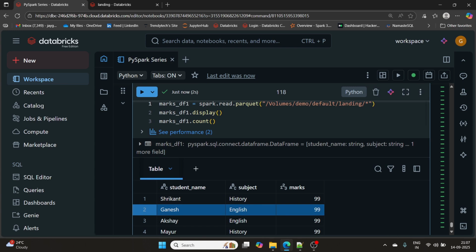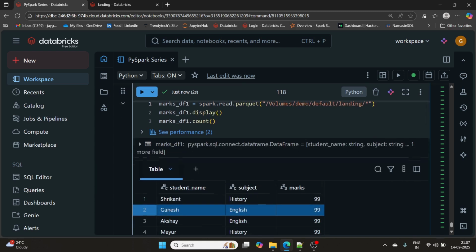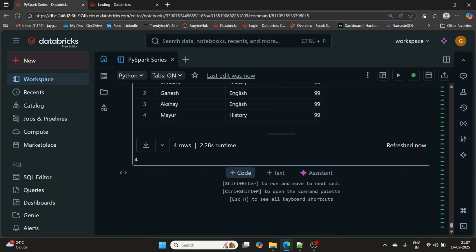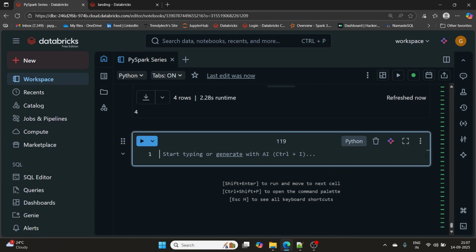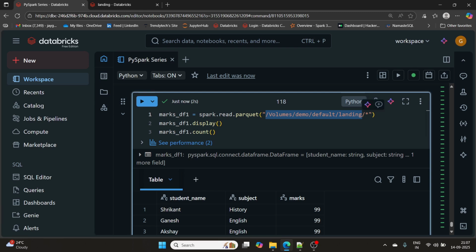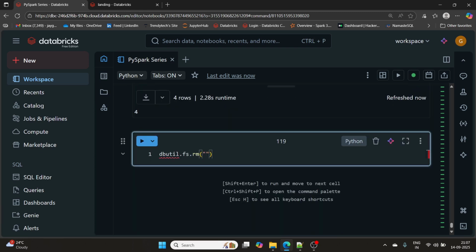Let's do one thing. First, let's remove the data from this location, right? There is one databricks command. You don't have to worry as of now. We will learn this in databricks series, right? But I'll just remove, it's a simple Linux command that I'm going to use. I'm just going to remove the data from this. Whatever data is there, I'm going to remove, right?